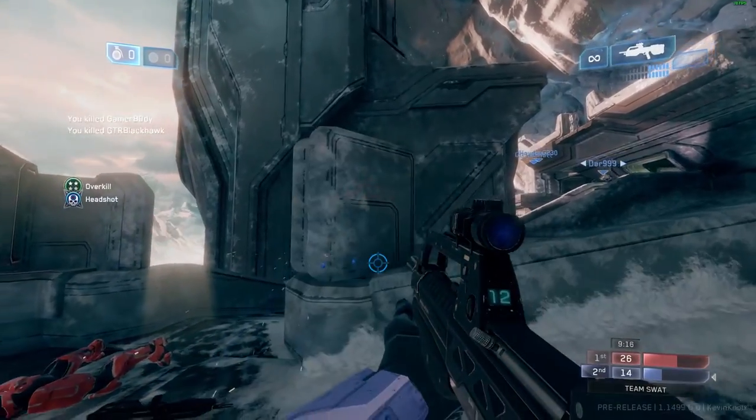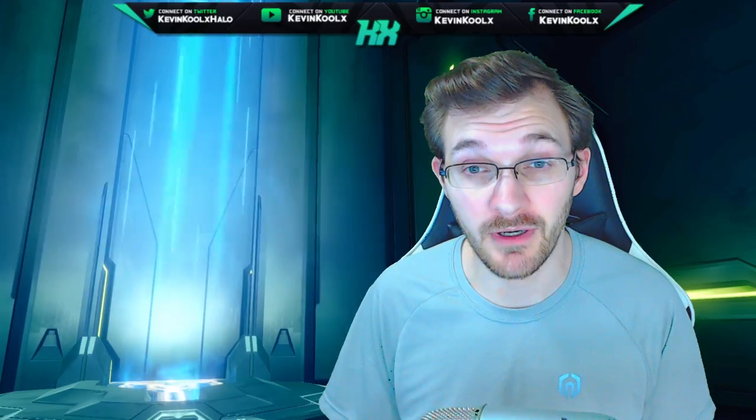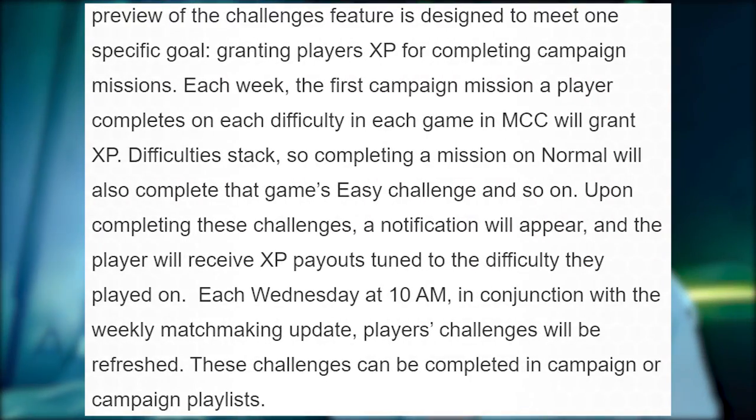So to ease any confusion on how this challenge system might work, I'm just gonna read what they say here on the post. The challenges feature is designed to meet one specific goal, granting players XP for completing campaign missions. Each week, the first campaign mission a player completes on each difficulty in each game in the MCC will grant XP. Difficulties stack, so completing a mission on normal will also complete a game's easy challenge, and so on. Upon completing these challenges, a notification will appear and the player will receive XP payouts tuned to the difficulty they played on. Each Wednesday at 10 a.m., which I'm assuming is Pacific Standard Time, in conjunction with the weekly matchmaking update, players' challenges will be refreshed.